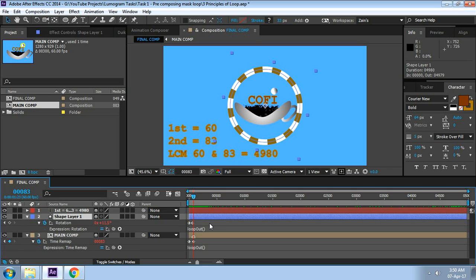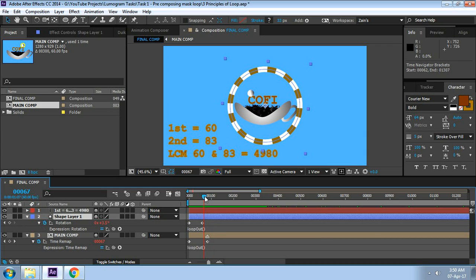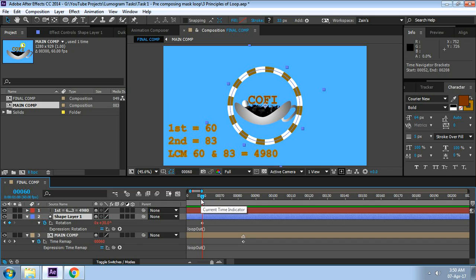All right. Oh yes, when calculating the duration, you should not calculate it one frame back from the last frame, which means you should disregard the second principle. Because we are using the loop out expression here, and the loop out expression has its own quirk. I don't know if it's really explainable or not.